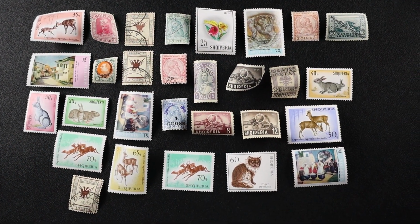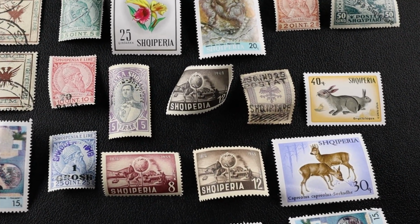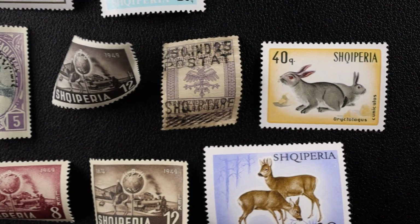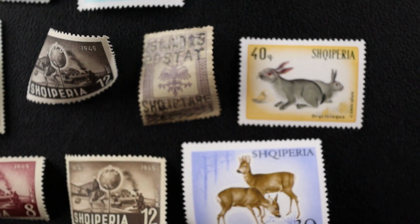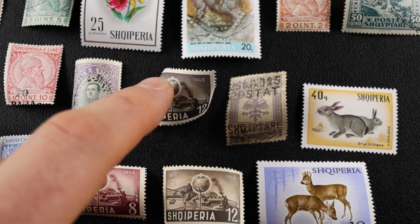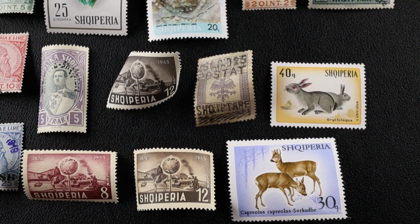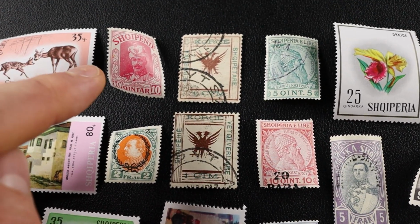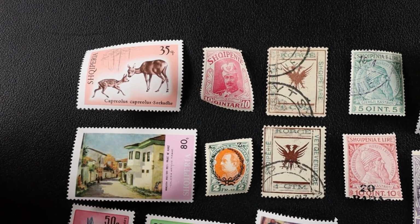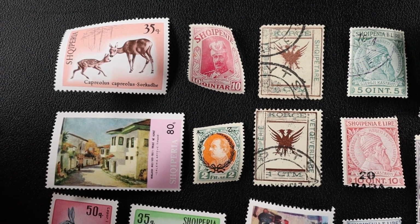So this is Albania. Another good haul. A lot of these stamps have developed a heck of a curl. Unfortunately, but I don't think that actually detracts from the value of the stamps. I think that that's actually a natural thing. I had a comment from James the Digital Philatelist once, since I had mentioned in a prior video, I was wondering if these curled stamps could be considered mint. He says, yeah, it's just kind of a natural thing that happens to some of them, but they can always be straightened out, put them in a stock book or an album.